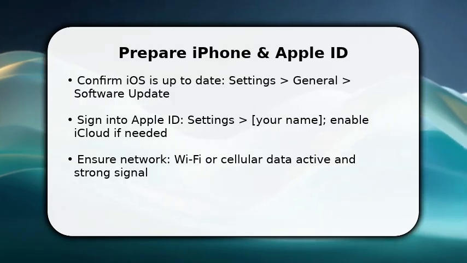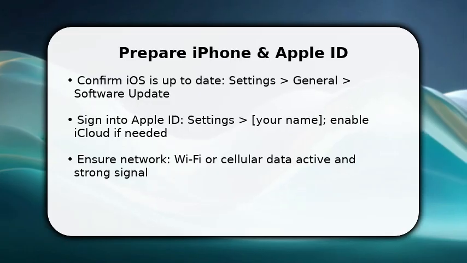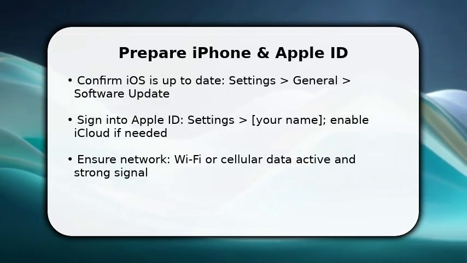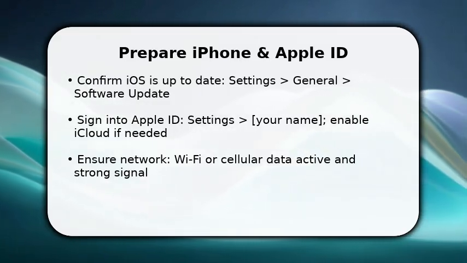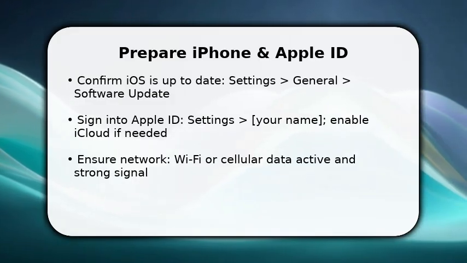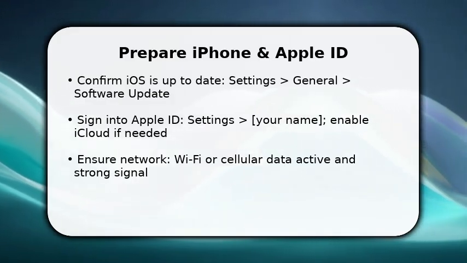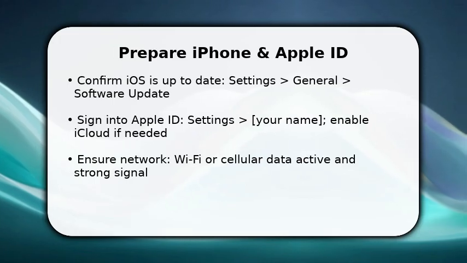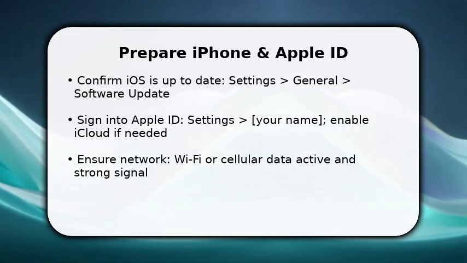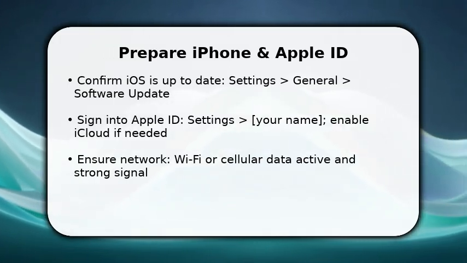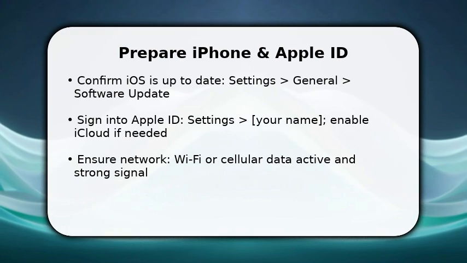Next, sign into your Apple ID under Settings. If you don't have one, create it and verify email. Once done, ensure a stable Wi-Fi or cellular connection and check date/time are set automatically. These steps guarantee authentication and network access before we move into enabling the actual App Store features.